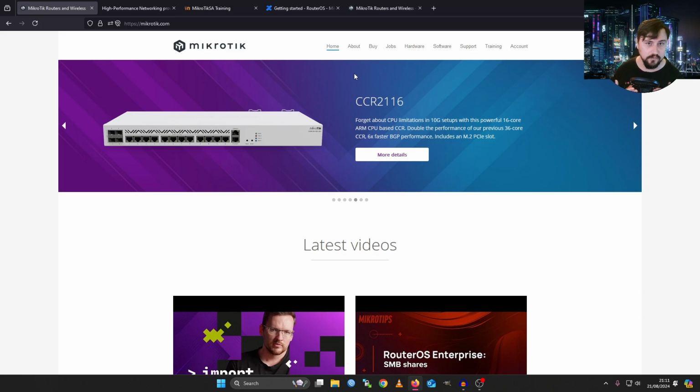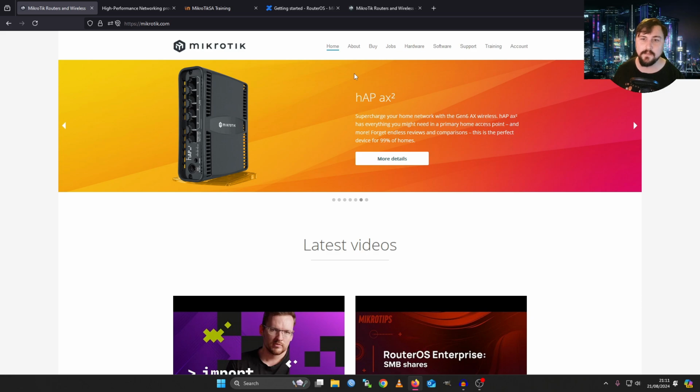Even though I don't work with them in my professional role so much anymore, I still use MikroTik in my home network, and I think it's something that really enables a lot of people to get into network engineering or even connectivity fields in general. So MikroTik, keep doing what you're doing.